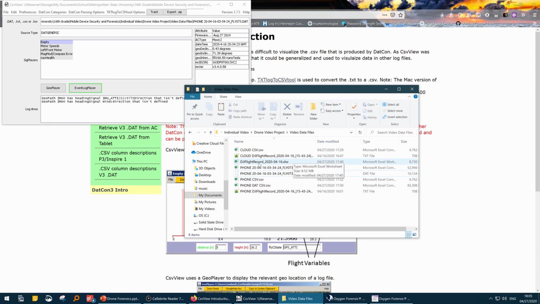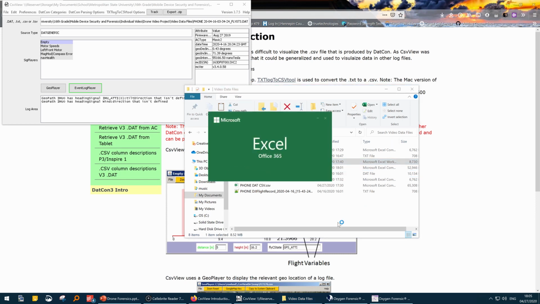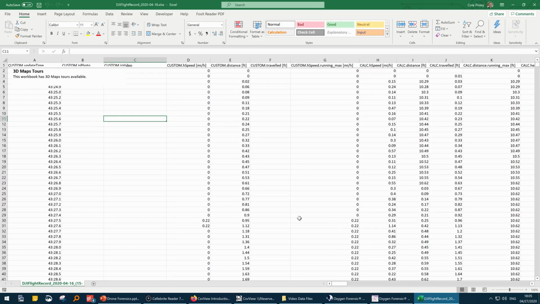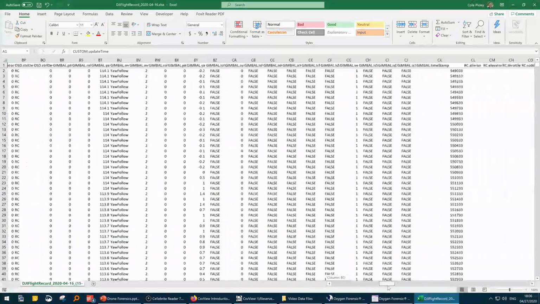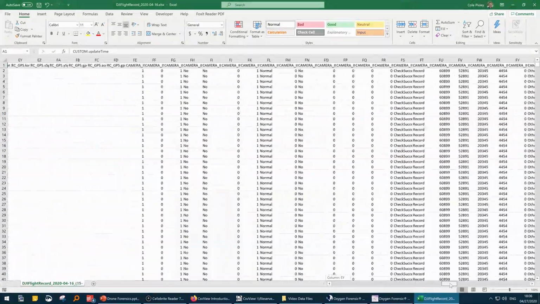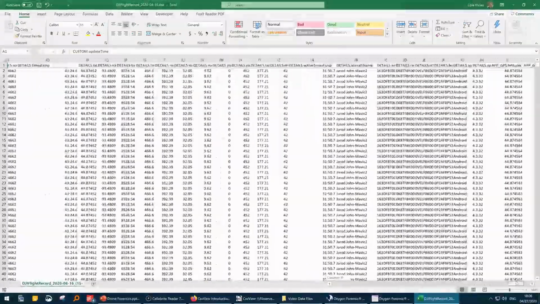I took the DAT file and opened it up in Excel. This is what the file looks like when you open it up. It has all of this information. Tons and tons and tons of columns.